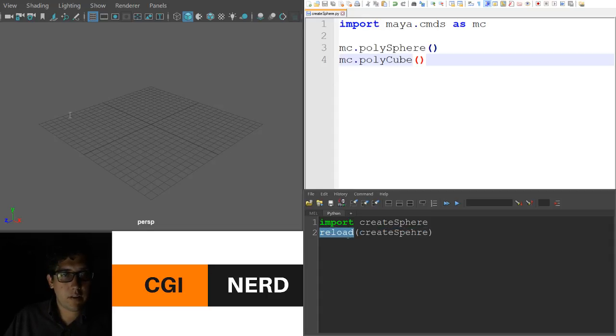So we have the reload, create sphere. It's not a Maya command. No, it's definitely not a Maya command. Why is this not working?